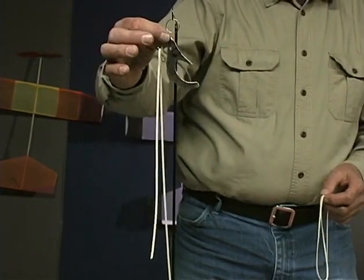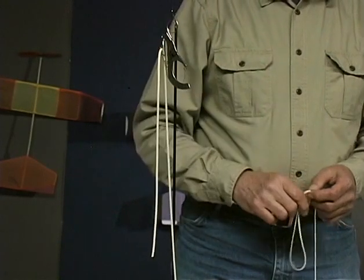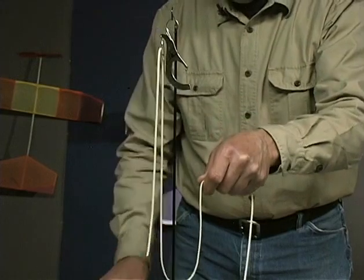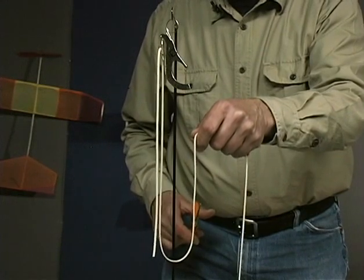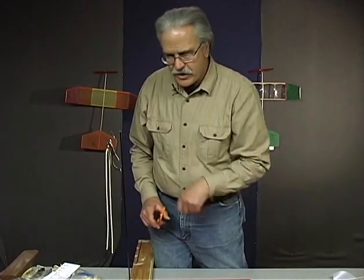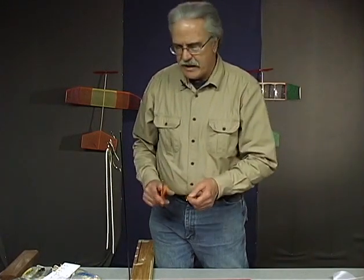I've got this set up on a scale just to show you how you're going to cut this, but this is actually an analog scale and it's not sensitive enough. What you need instead is the digital version of this hanging scale. I'm going to hold this end of it like this, and as I let it down, you can see that it weighs a little bit more. And you pull it back up. I'm not reading this because it's not the right scale, but when I get to 1.6 grams, then I'll cut it right here, like that. Check it, make sure it's still at 1.6 grams, because you're going to take about 1/10 of a gram off, maybe a little less than that, 1.55, something like that.